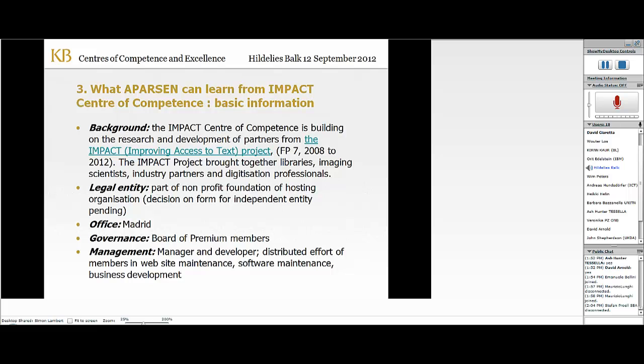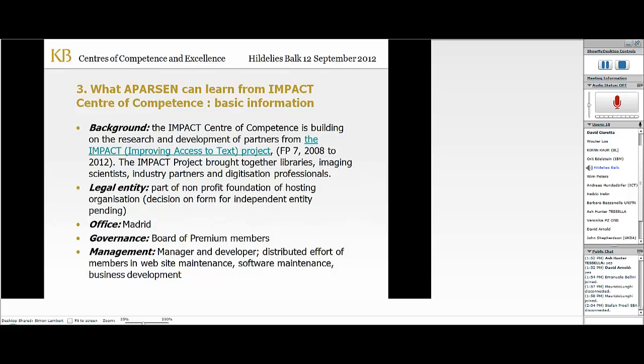Okay, the governance is done by a board of premium members, who pay a large fee of 10,000 euros for the commercial partners and 6,000 for public partners. So currently we have a board of like 9 or 10 people, premium members, and then we have around 40 standard members, but counting. We are currently having a real rise in membership as the project has only just finished, and now we've really been pushing this center. They pay 600 euros for a public institution and 1,000 for a very small company.